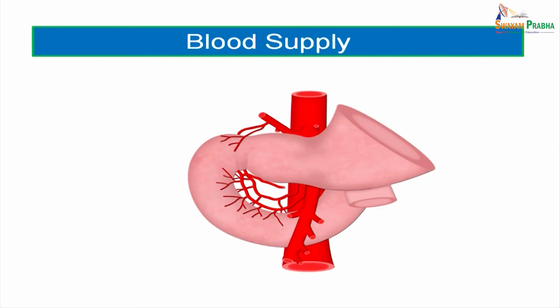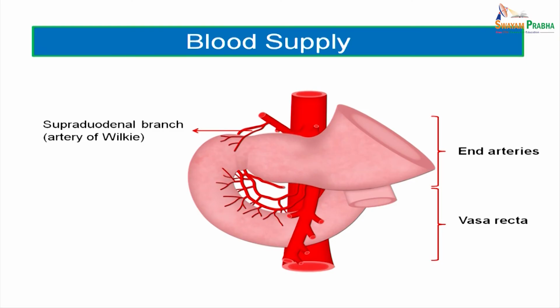Next, moving on to the blood supply of the duodenum. Different parts of the duodenum are supplied by different types of arteries. The first segment is supplied by end arteries, which we have already studied, and if damaged they can lead to ischemia. But the rest of the duodenum is supplied by vasa recta. These are nothing but 2 rows of branches which supply the remaining segment of the duodenum, so there are fewer chances of ischemia in this segment.